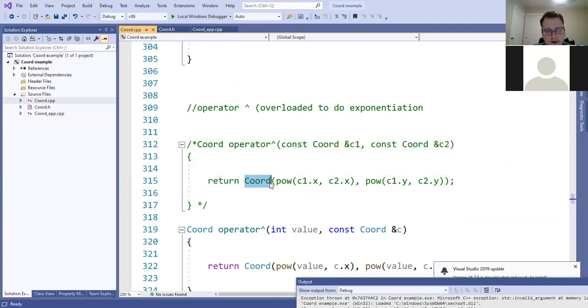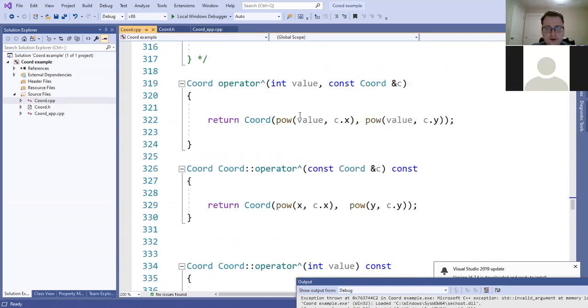Return a new coordinate object. But as far as actually doing the exponentiation, we just use the pow function. So what it's doing really is it's taking the first object's x to the power of the second object's x, and then likewise the first object's y to the power of the second object's y, and then returning that as a new coordinate object by value.